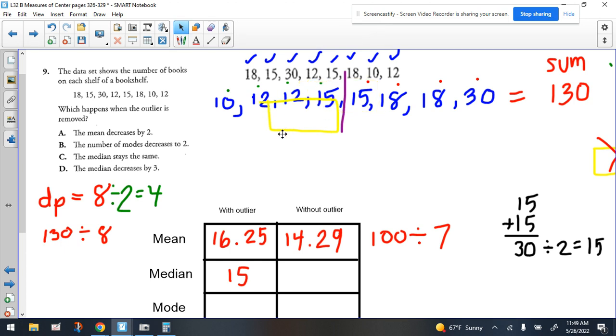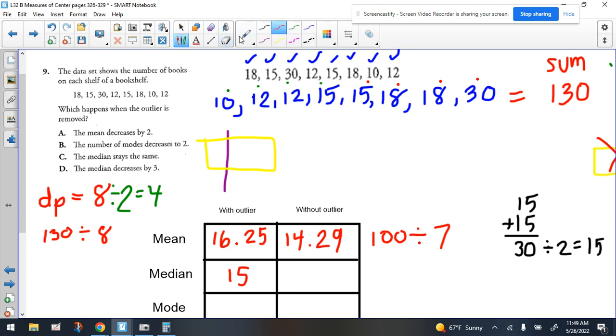All right, now what if we took the 30 out? So let's visualize the 30 gone. We're crossing it out. It's not there anymore. So that means we have seven data points. So if we have seven data points, and we take that and divide that by two, seven divided by two would be three and five tenths. When you have an odd number of data points, then we are going to use the whole number that we get for the quotient, and we're going to count that many in. So let's count in, I'll use yellow this time, one, two, three from the high end, and let's count from the low end. Now remember 30 is gone.